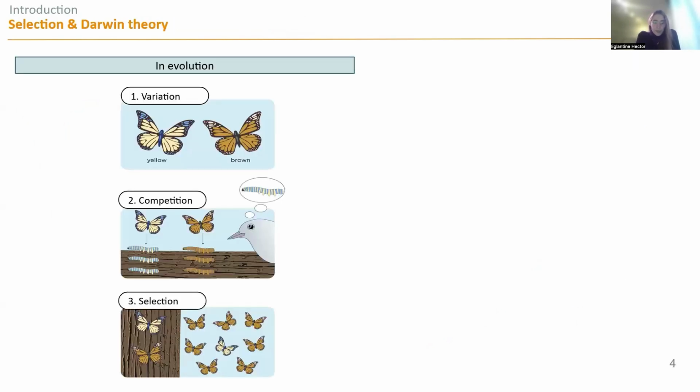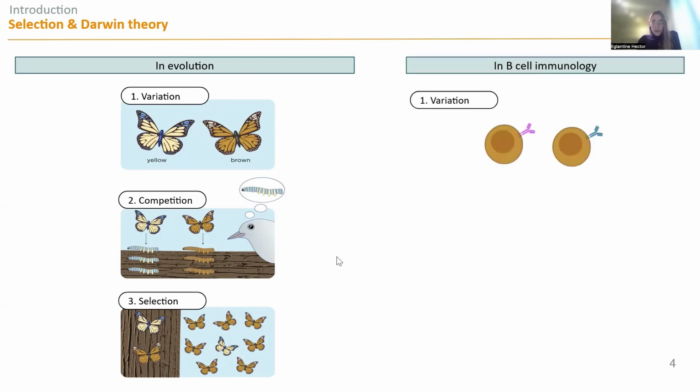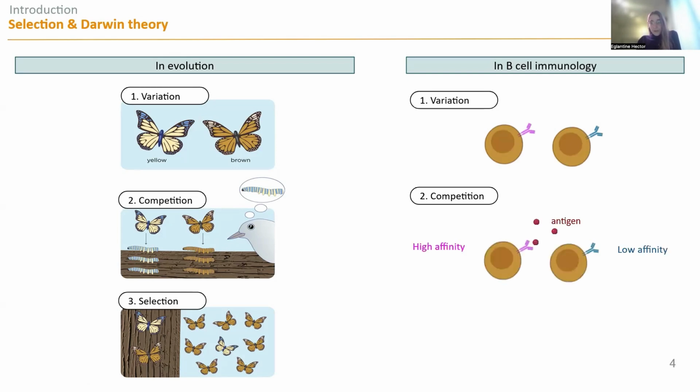So this germinal center reaction and the accelerated evolution with mutation and selection falls within the Darwinian theory that is illustrated here. So we have this initial variation within a population. Individuals compete with one another, and it's the survival of the fittest. Some traits confer a competitive advantage and are more likely to be passed on to the next generation. So this is the same for B cells. We have this repertoire diversity, and some receptors are more likely to be passed on to the next lymphocyte generation.